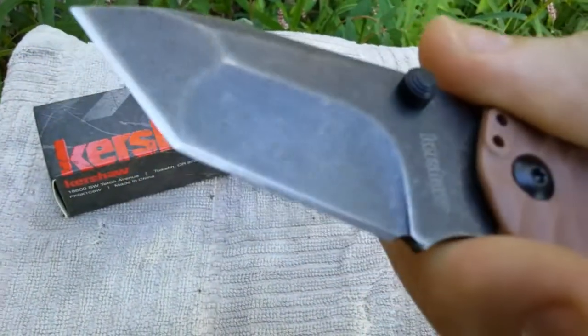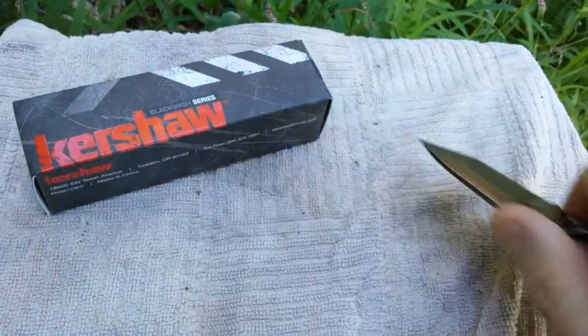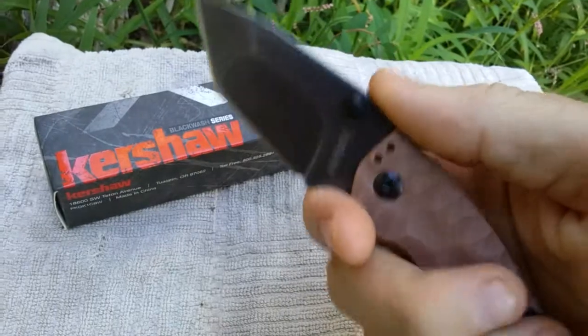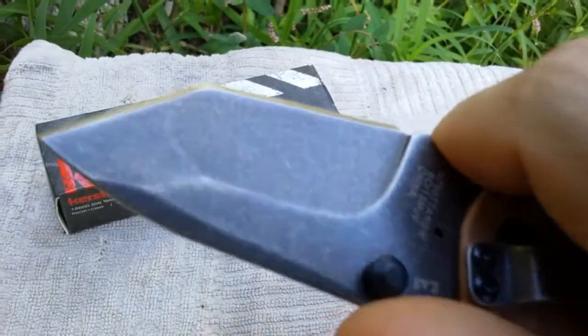As you can see, it's actually very sharp. I did the paper cut test, slicing paper, no effort at all. You have to be very careful with these. You do not want to touch the blade and do a finger touch test, or those skin tests for sharpness, because it will cut you.